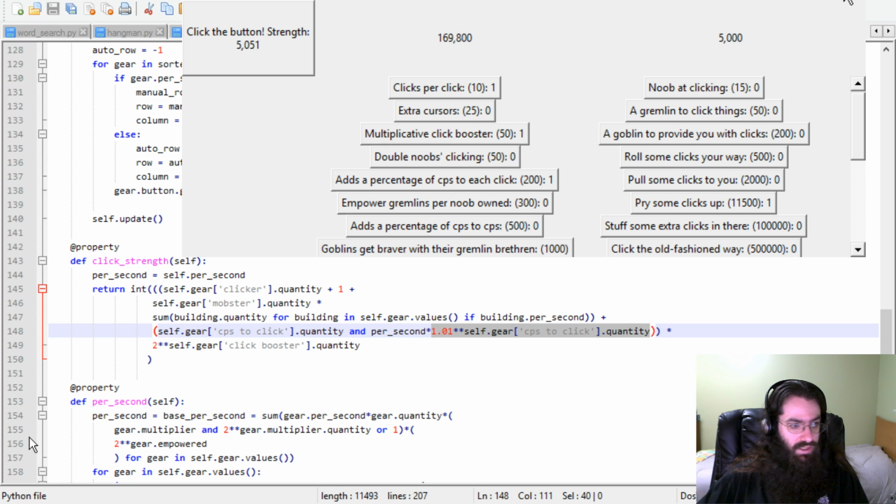Maybe I need, here's what I need. Times this minus 1. Will that work? No, because then it would be 1 to the 0 is 1, minus 1 is 0, per second times 0.